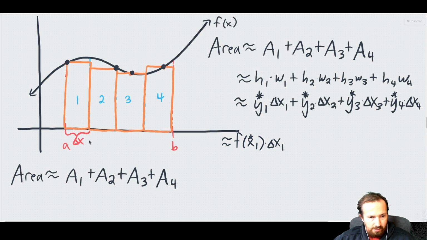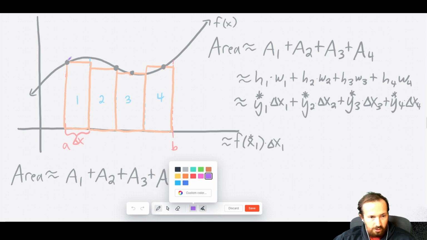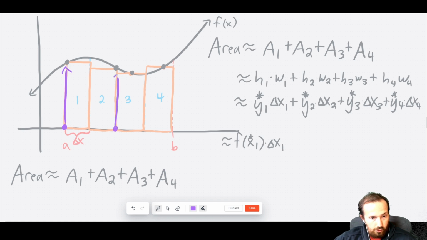And hopefully that makes sense, because you can basically switch the problem. Instead of trying to find the y value, because the function can be different in general, which is why for different problems you'll have different y values, because you have different functions that we're trying to find the area under. So it's actually more convenient to just find the x value, because that doesn't change. Regardless of the function you use, the way you choose the x's doesn't really change. So you can reframe the problem to just choose the x values that go to that y value when you plug them into the function. So if you just choose the right x values, you can just literally feed them into the function, and that'll automatically get you out the right y values.